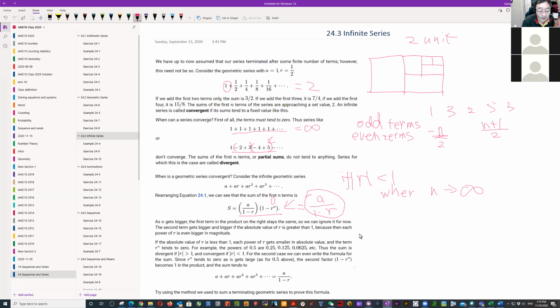So what we see is that for an infinite series to converge, the first condition is that the last term, the tail term, needs to become smaller and smaller. Otherwise, it's not going to converge. Even if it's a constant term, you can add up to infinity. So basically, it's just going to shrink. The only way to shrink is that the common ratio R, the absolute value of R, is going to be less than 1. So when you talk about infinite series sums, only when the absolute value of R is less than 1 does it become useful.